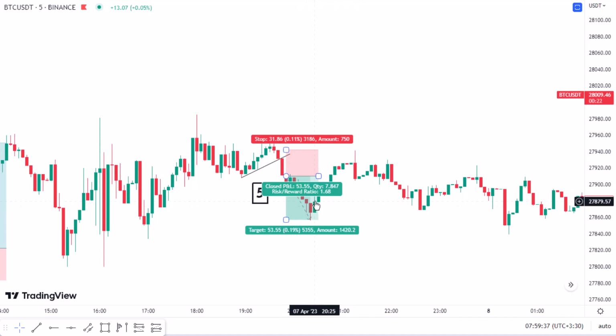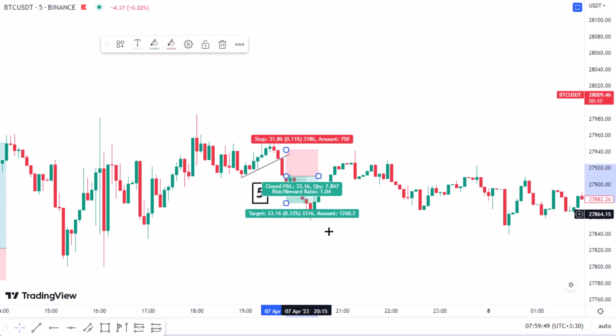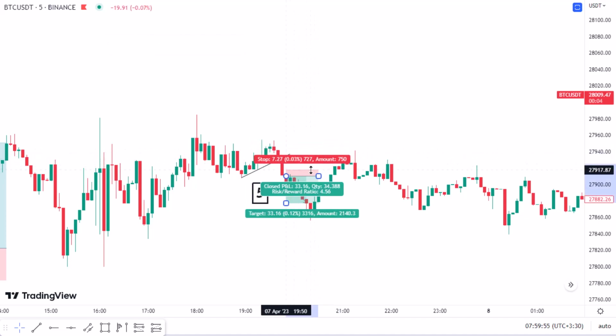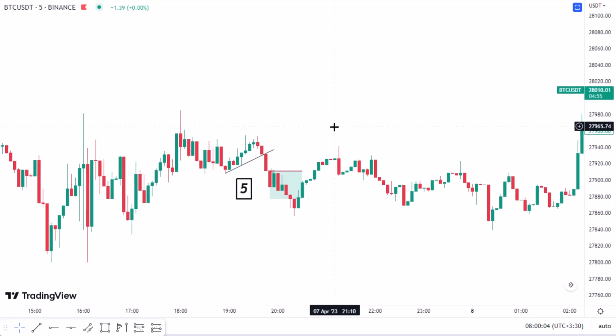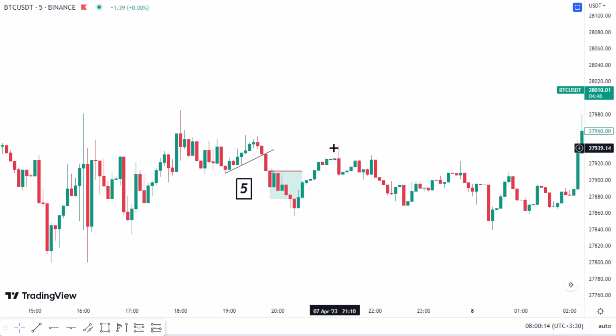I do risk free my positions on RR1. When the price gives me the risk to reward 1 somewhere here, I do risk free my position. I put my stop loss at my entry point. In that case I don't lose any money if the price actually returns. And the thing that happened was that my stop loss activated with no money loss, and the position ended up in no winning, no losing.